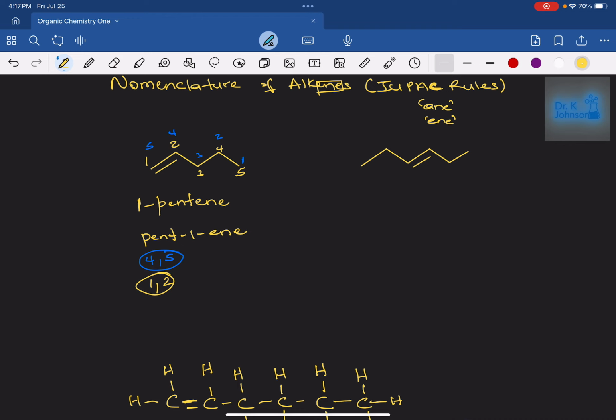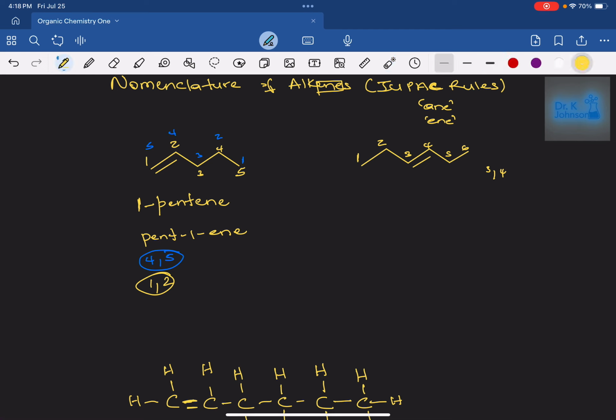Cool. You get that. But hey, what if the double bond is in the middle of the molecule? Is the same concept. Chemistry is all about concept. It doesn't matter what structure I give you, it'll still be okay. You just need to play around with how you number. For this particular example, let's put in our numbers. 1, 2, 3, 4, 5, 6. So with blue, with yellow, my double bond is between 3, 4, right? Your double bond is between carbon 3 and carbon 4.